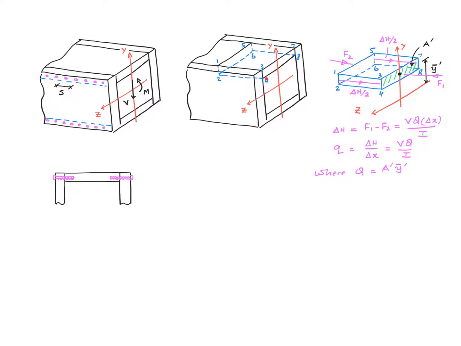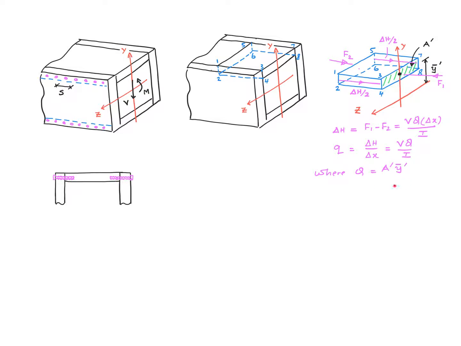But this time, this horizontal surface and that horizontal surface are both free surfaces, so there cannot be forces on those, right? So the force to balance the difference between F1 and F2 will have to come from these vertical rectangular faces. And that's exactly what we are seeking to find in order to design the nails, right? The formula is still the same. Little q equals VQ over I. But of course this Q now consists of the force on this side plus the force on that side. Okay, so to design the nails on one side, you're going to have to take half of this.